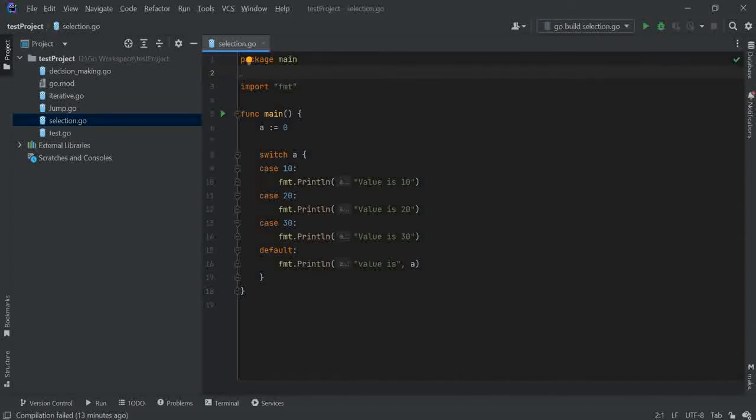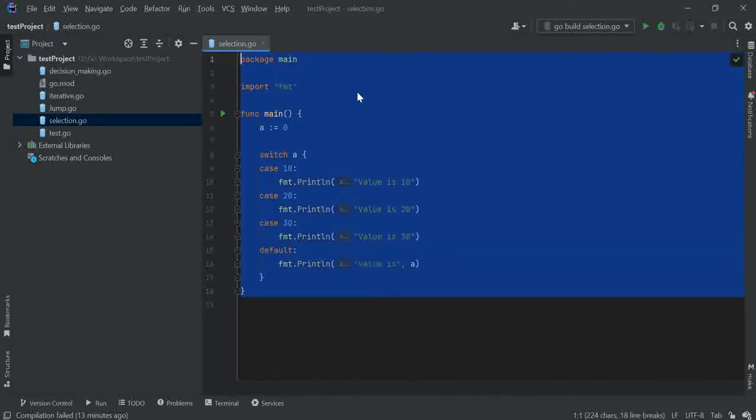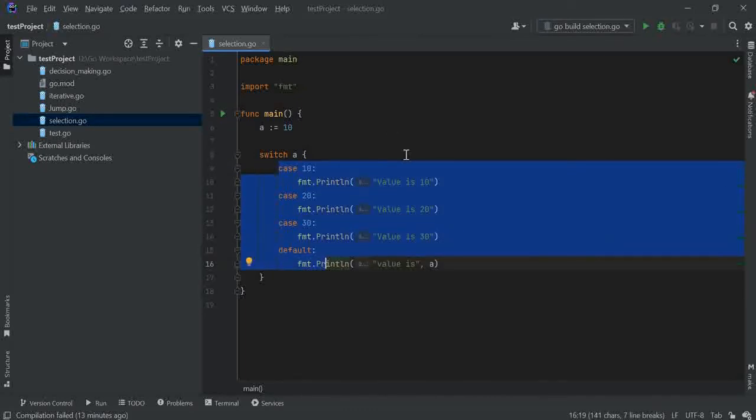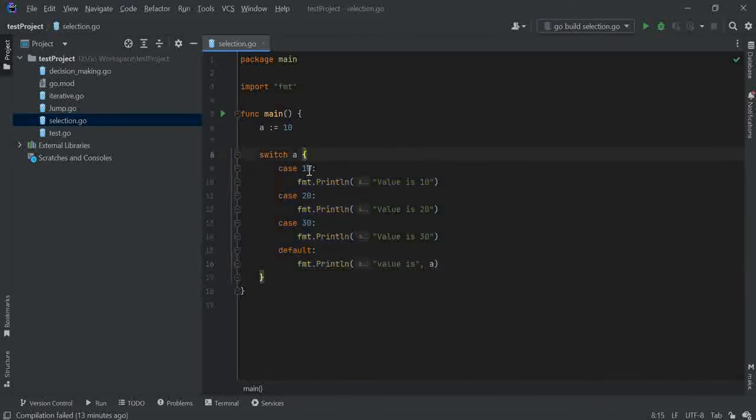Here we have a switch statement. In this code, we have a variable that contains a value 10, and within this switch statement, we have defined multiple cases that will execute a specific block of code for multiple values. If we are getting the value as 10, it will execute this code because the value matches with this case. Similarly, if we are getting value 20, then this particular code is executed, and if we have value 30, then this particular print statement will get executed.